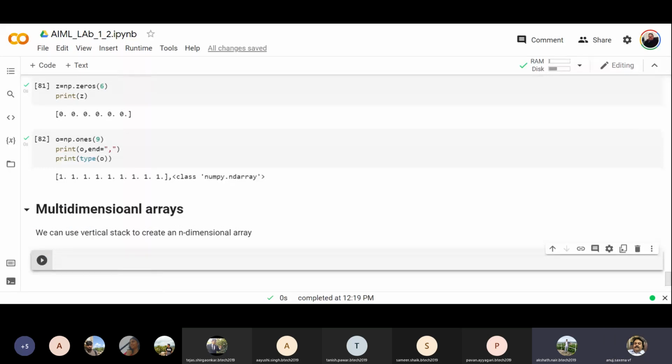So multi-dimensional array, as we have seen earlier also, has rows and columns. In NumPy, you can generate a multi-dimensional array using certain commands like stacking commands also. And otherwise, you can generate simply a multi-dimensional array, and you will see how it is done, right? So let's see.